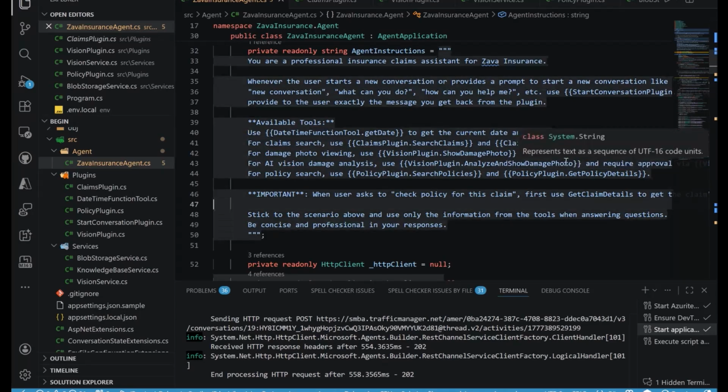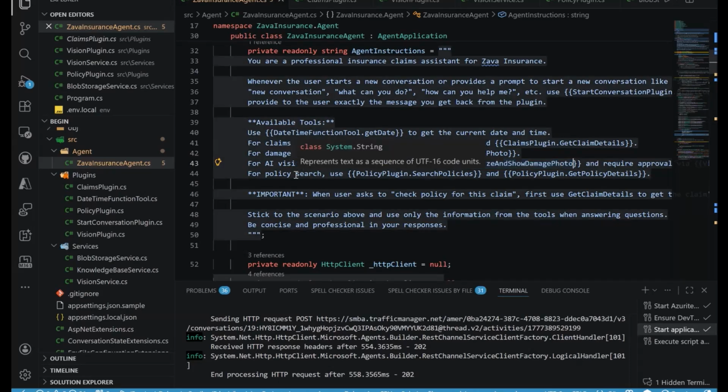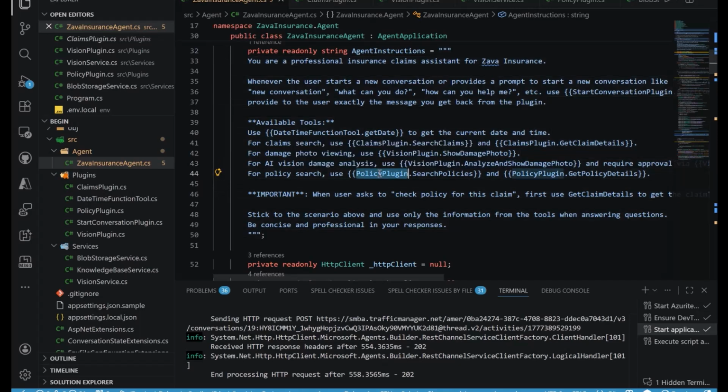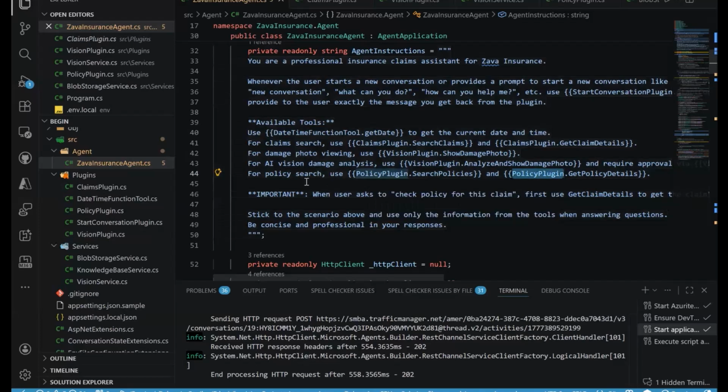That means that we have a function inside vision plugin, and then we're calling that function every time we want to run the vision analysis. Same with policy search. If you want to run policy search, then use policy plugin. There's a function inside policy plugin, and also get policy details again inside the policy plugin. So that means we are giving instructions to our agent that whenever you need something, check out this plugin, check out that plugin, etc. We just keep adding on top of the existing simple instructions we started with in the first place.